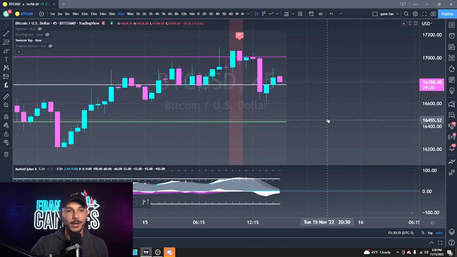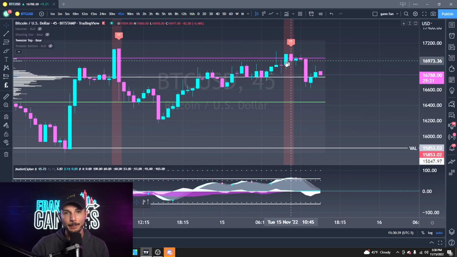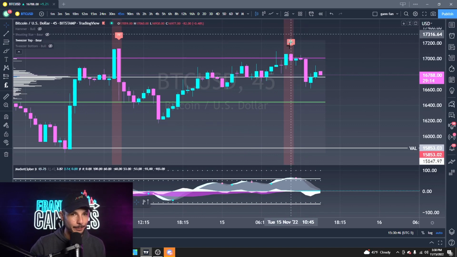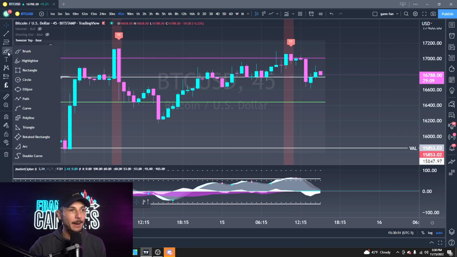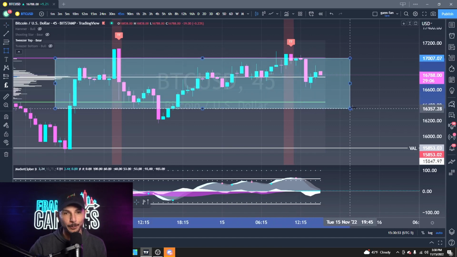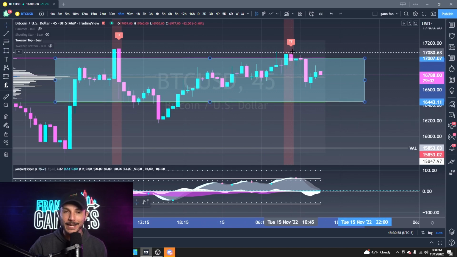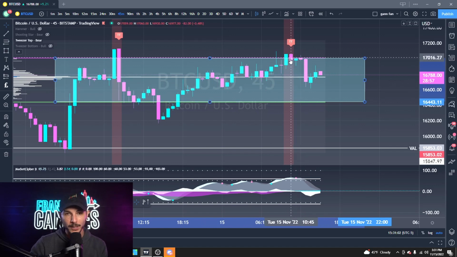Now, if we come over to our second tweezer top here, we had a very, very similar thing happen where we came up and tested that value area high once again, pulling a beautiful tweezer top, again labeled. We knew that we were likely to come back into this trading range, and by trading range, I do mean between this purple and green line, which is our value area. We already know once you come out of this level, it is likely you come back into this blue box based off of how volume profiles work. But you get that tweezer top confirmation, and again, you also had your VWAP coming down again.